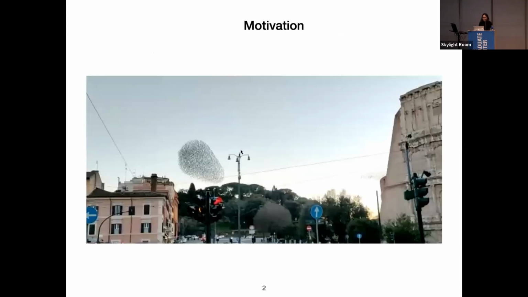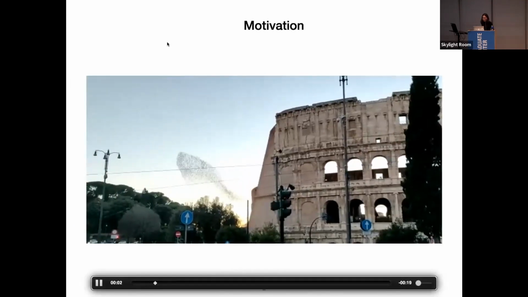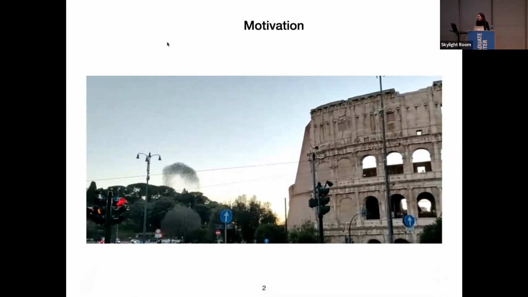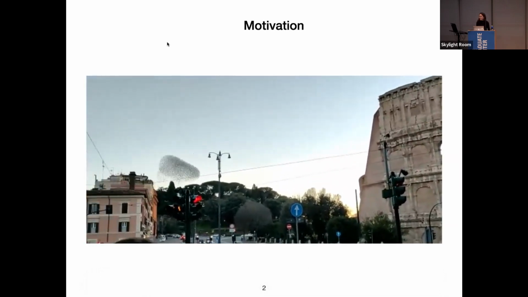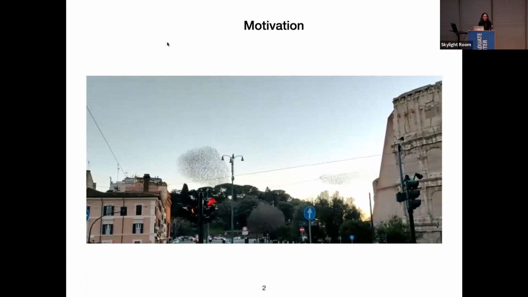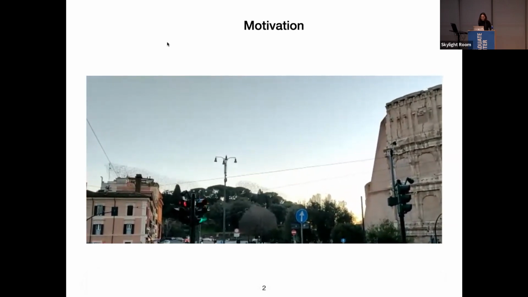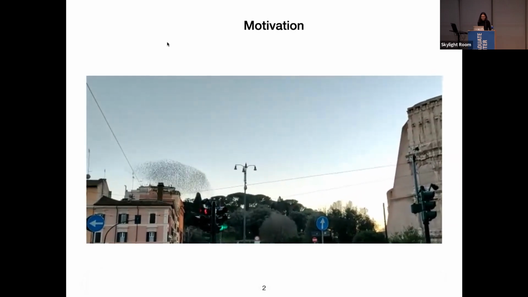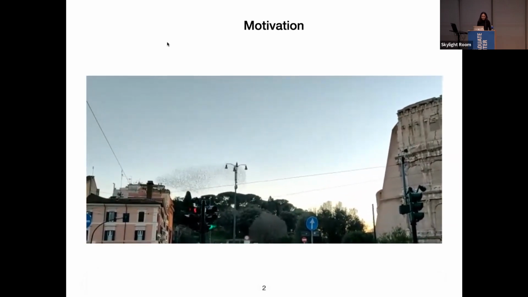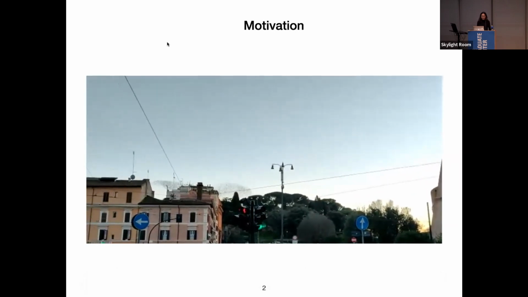Sorry. I want to start with a video. It just lasts for a few seconds. And I would like to ask you at the end of it, if you think that this is played forward or backward in time. Okay, it's almost done. Okay, that's it. How many of you think this is forward? Okay, and how many of you think that this is backward? Okay, there is an imbalance, surprisingly, towards forward.